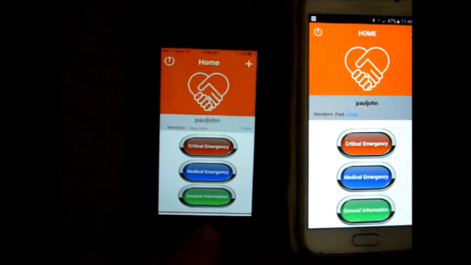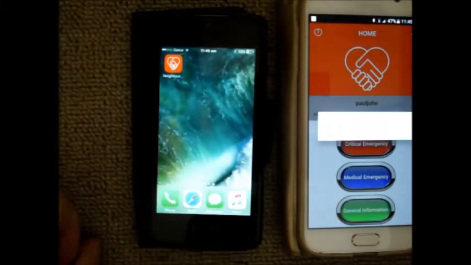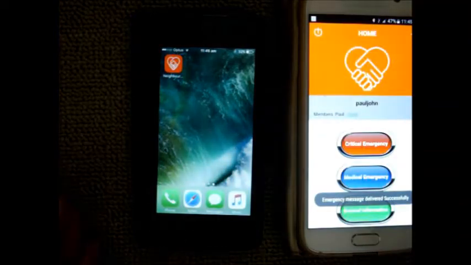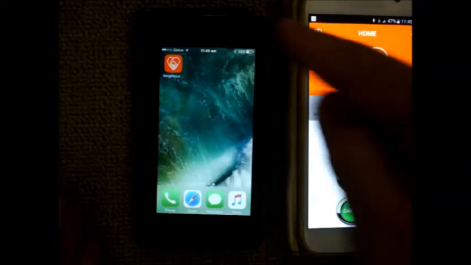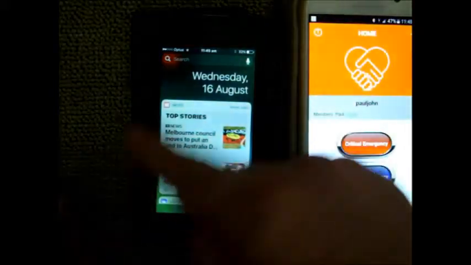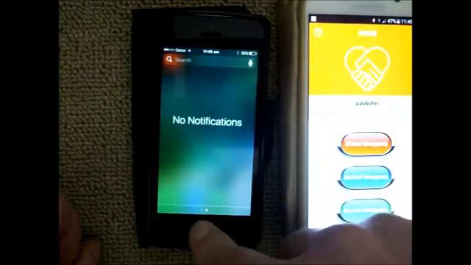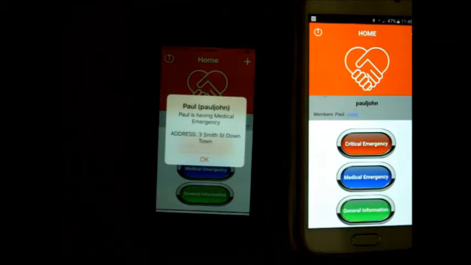Now if you have your app minimised and you press one of the emergency buttons, you can see you've got a notification that someone is sending you a distress call. Now by pressing the app, the Jones family at 3 Smith Street, downtown, require your immediate assistance with a medical emergency situation.